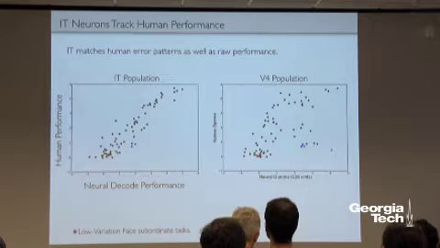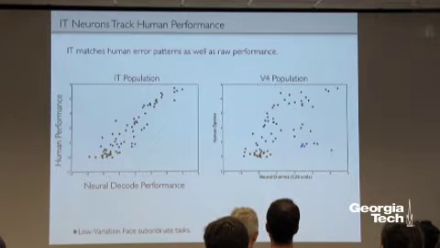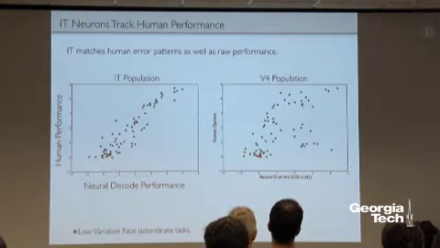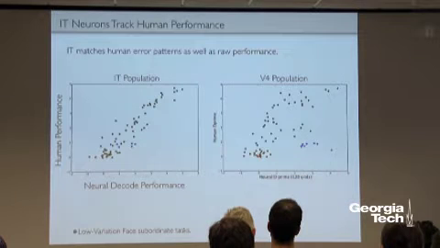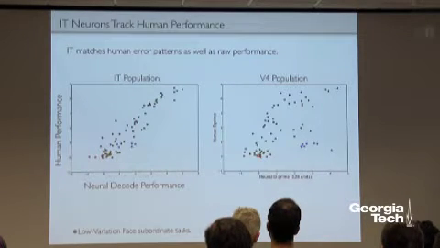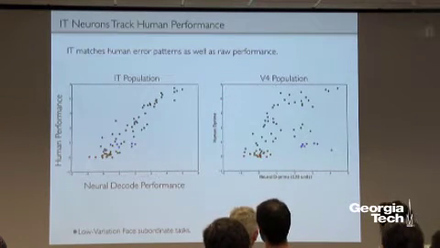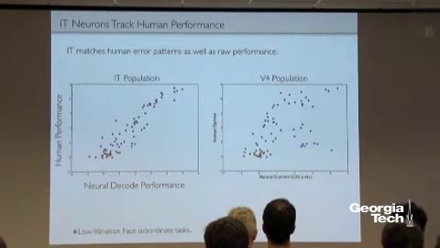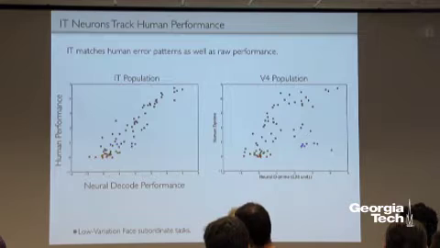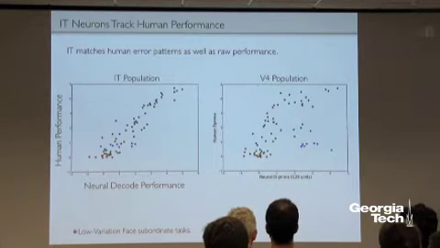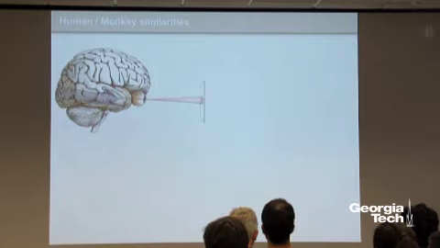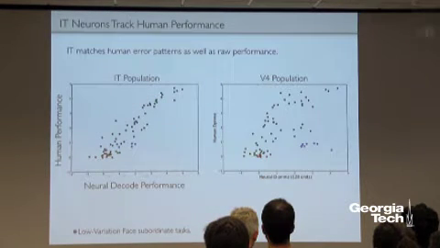And actually, if you look at many different tasks, each dot here is actually a different visual task. What you see is that comparing the neural decode to human performance, you can predict it pretty well out of IT. So the same things humans are bad at, IT is bad at, same thing humans are good at, IT is good at. You can predict it pretty well out of this top-level visual representation, but less well out of V4, and actually much less well out of earlier layers in the sequence, right? So what this is saying is not just that the performance is good, but that these neural features are making an interesting pattern, okay? And that pattern is predicting the human pattern. Right? So in some detailed way, behavior is following these neurons, right? So what that's basically to say is that those neurons are worth explaining, okay?